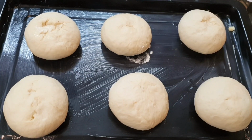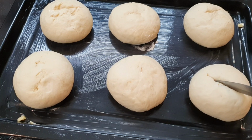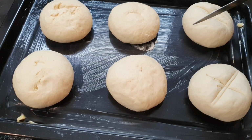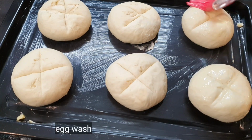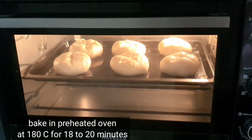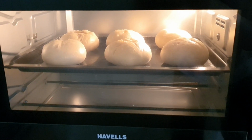Keep them together. After that, now we'll put a cloth over it and let it rest for half an hour. Make some slits over it like this so that the air passes out. Hot cross buns. Brush it with some egg wash and it's ready to go into the oven. I'll be baking at 180 degrees centigrade. Here you are. Look at it.